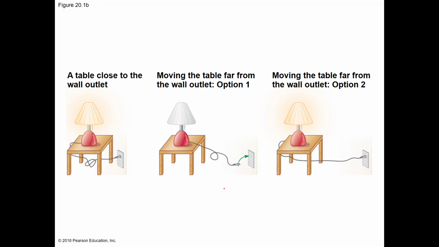So we can use this example of a lamp that's plugged into an outlet, and that outlet is located pretty close to the wall. The nerve, with that cord, which illustrates the nerve here, has plenty of slack. It's not stressed in any way. If you wanted to move the lamp away from the wall, one option, because it's wrapped around the table in the first illustration, would be to unplug it, move the table away from the wall, and then plug it back in. But unfortunately, that's not really something that an animal would be able to do. If you unplug the nerve, then it no longer functions.